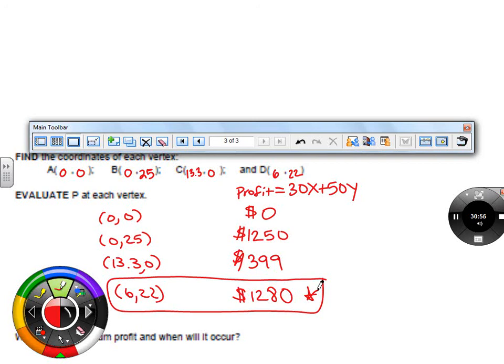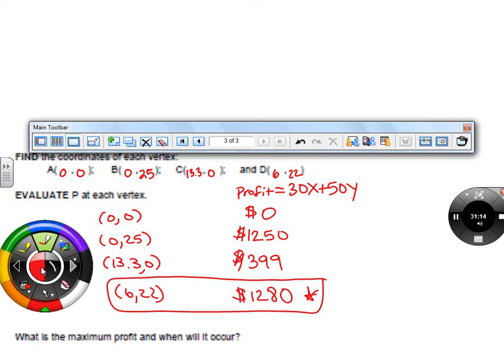But all the constraints have taken that into consideration by giving you the most extreme values. Okay? But you're right. Does that make sense to everybody, how you're picking your final answer? Okay? All right, so then the final thing says, what is the maximum profit and when will it occur? So you have the answer here and it just kind of wants it in that sentence format that you're explaining to somebody. Okay, so the maximum profit here is $1,280. And that would occur by selling, or by ordering, you could say it either way, 6 cases of candy bars and 22 cases of jars of popcorn.